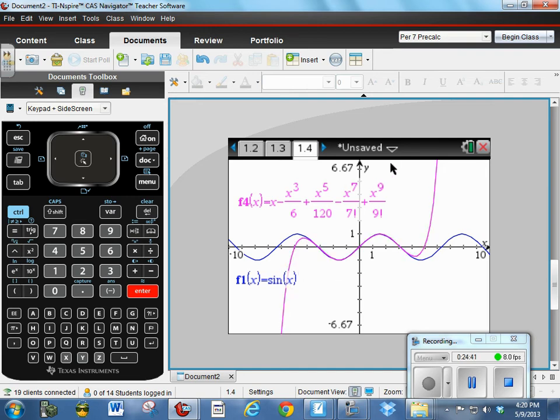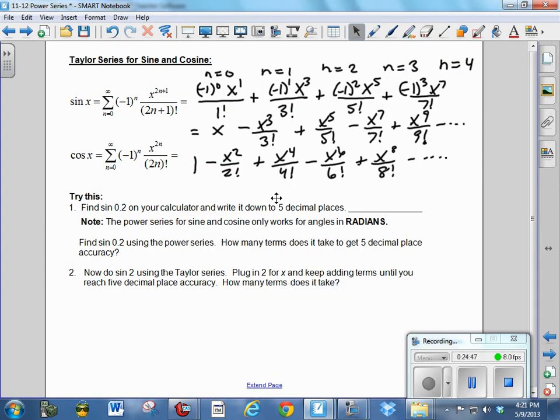So I won't spend as much time on cosine because cosine is very similar. If we go to look at our cosine graph, and I didn't actually write down any of these numbers, but hopefully you did fill it in. You can fill in your notes or follow along with the notes. But if I do the cosine graph, what is 1 minus x squared over 2? That's an upside down parabola. What does cosine look like?